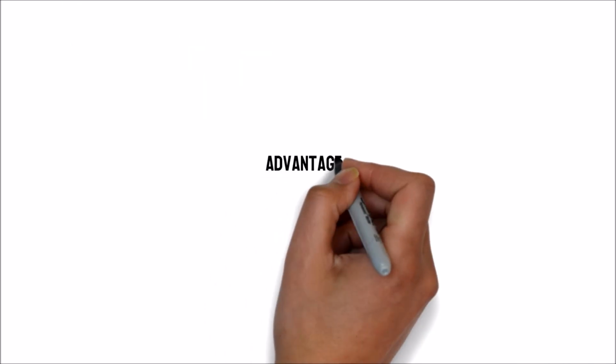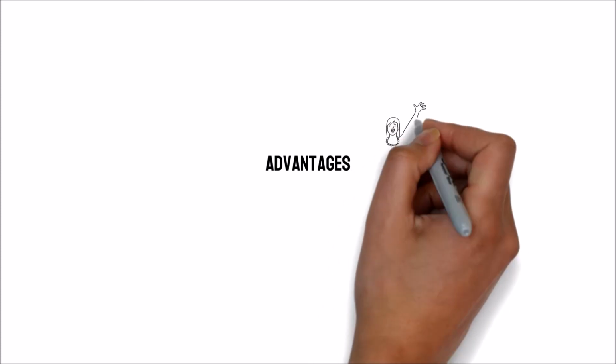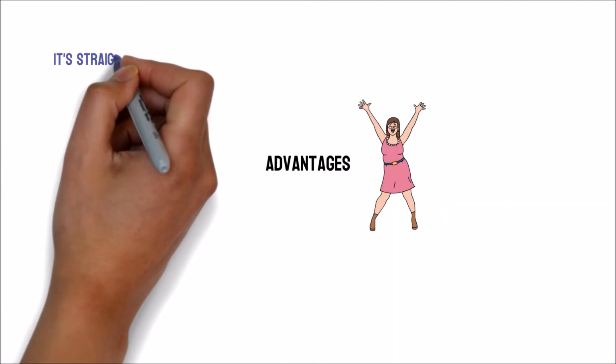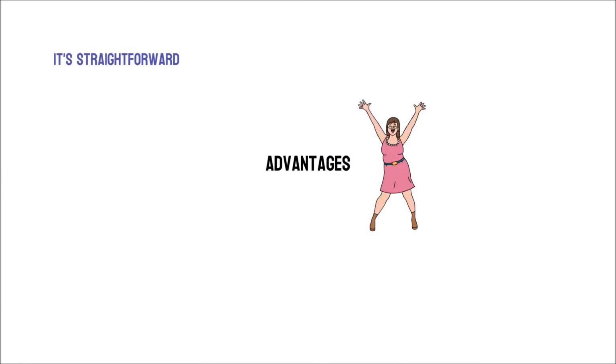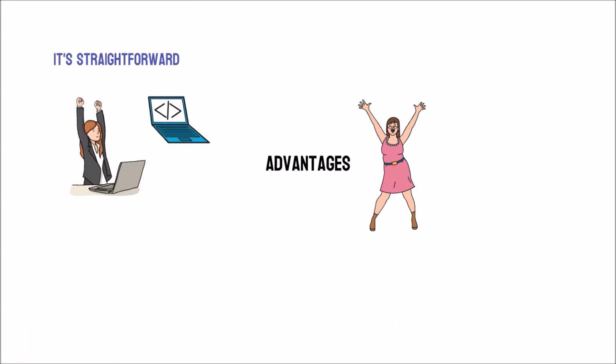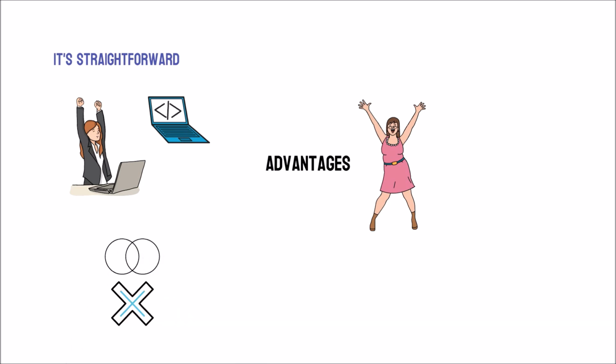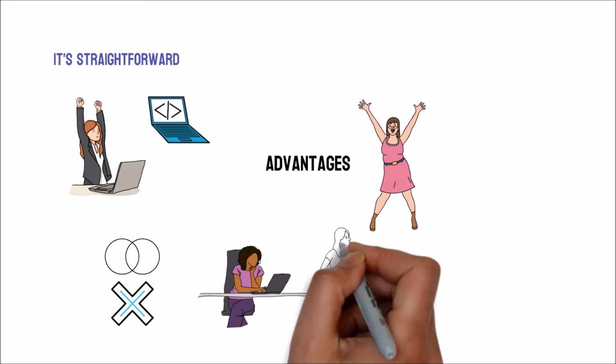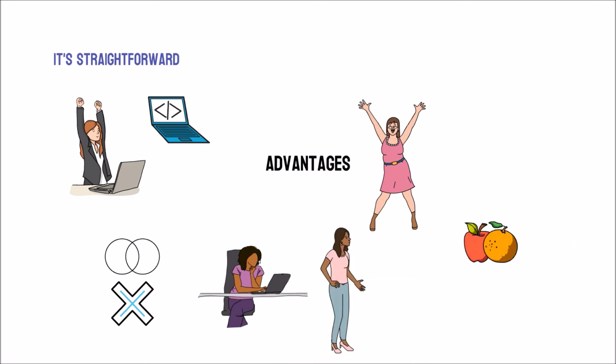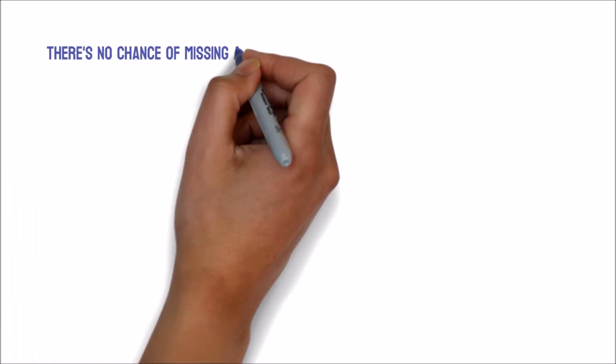MECE designs provide 3 primary advantages that customers appreciate. It's straightforward. The MECE concept, for example, encourages developers to develop frameworks that are clear and concise. Since there is no overlapping between the various elements, users can easily concentrate on them and debate one piece at a time. It's never a good idea to blend apples and oranges. There's no chance of missing anything.